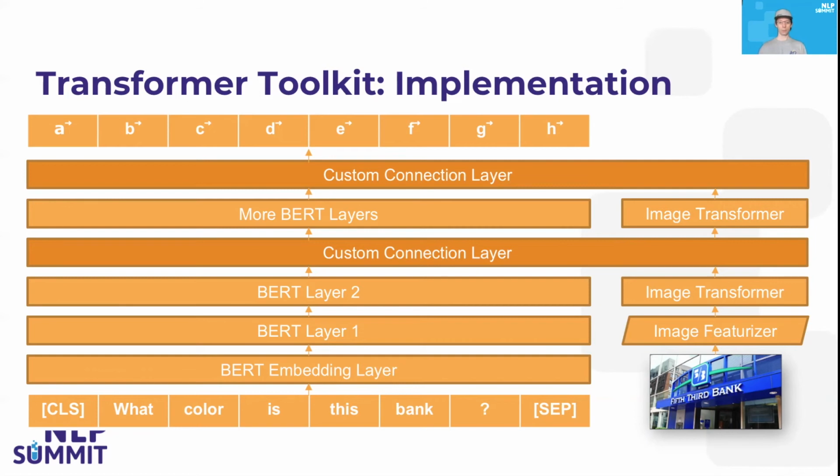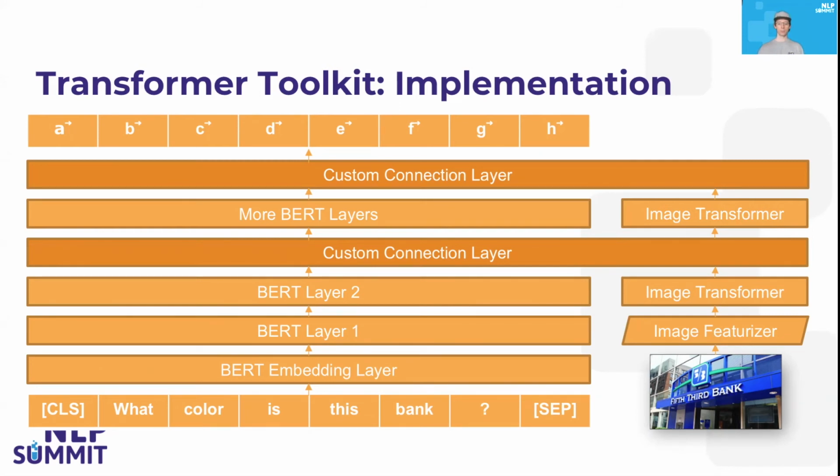I'm only showing one way of using the Transformer Toolkit here, but there are other things you can do with it. Some people have put memory layers somewhere into the stack. Some people have switched out the layer norm that's hidden inside a complete BERT layer. Some people experiment with tying weights between the layers. One of my favorites, the universal transformer, decides for every instance how many layers to run, so it can stop early if it's already done.